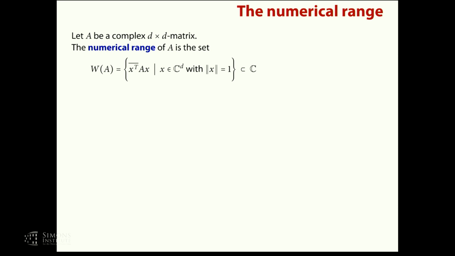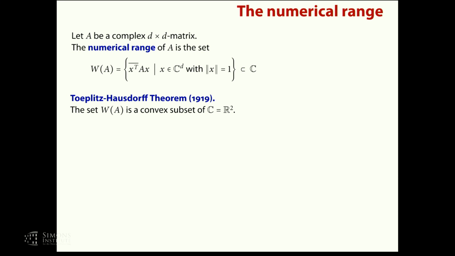Okay. And so what kind of information does it contain? First of all, there's a somewhat miraculous fact that this set is convex. This is the Toeplitz-Hausdorff theorem, which tells you that this is a convex set. There are a number of different proofs for this. It's often proved in functional analysis for bounded operators in a Hilbert space, not just for matrices. There's a very nice proof in Barvinok's textbook on convexity that puts it into a more general framework of what he calls quadratic convexity. But no matter how you prove it, it's not obvious. It's not something where, like convexity often is, you just apply the definition, you do a convex combination, you see it. No, it's a somewhat non-trivial fact that this is a convex subset of the plane.